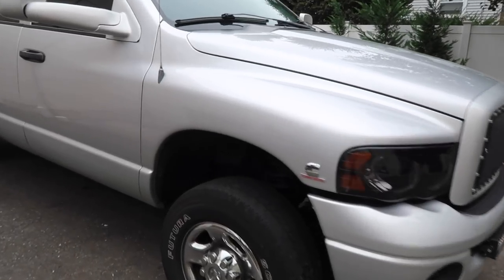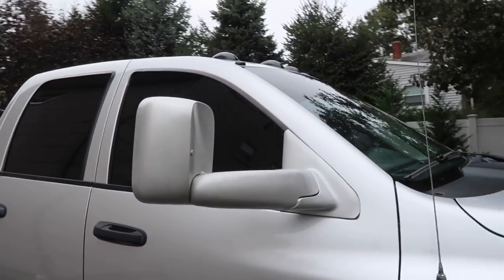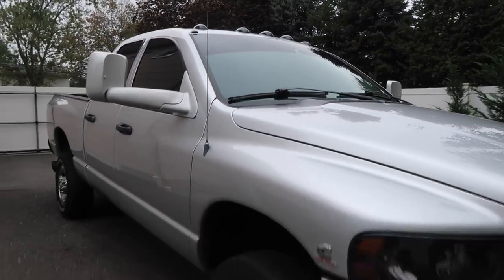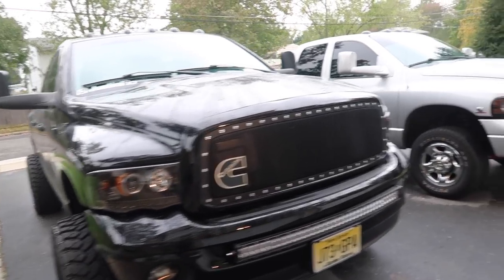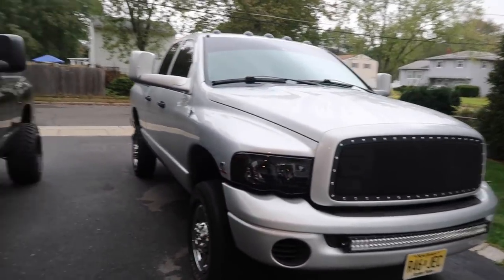Just wanted to show everyone too, because we couldn't get it on footage, we did the tint on it, as well as the little visor up there. Definitely looks a lot nicer. Just to show you guys a quick before, both the trucks next to each other before the project Cummins gets its wheels on.